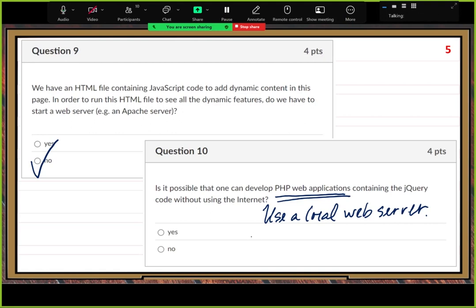HTTP://localhost. The host name is localhost. Localhost, the IP address is 127.0.0.1.